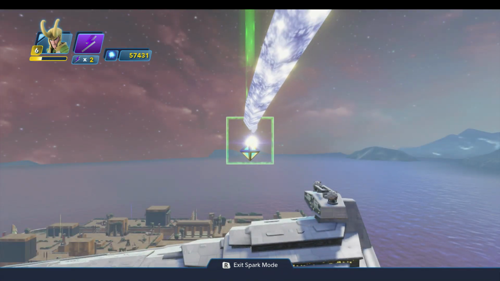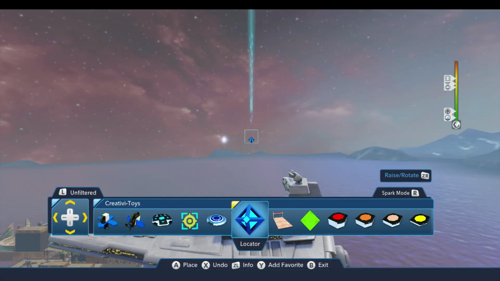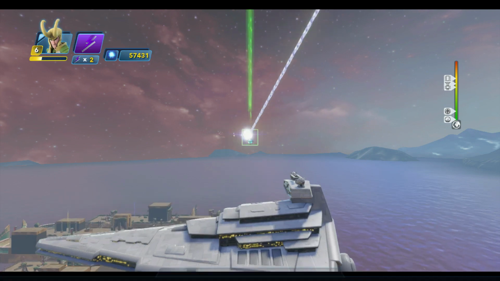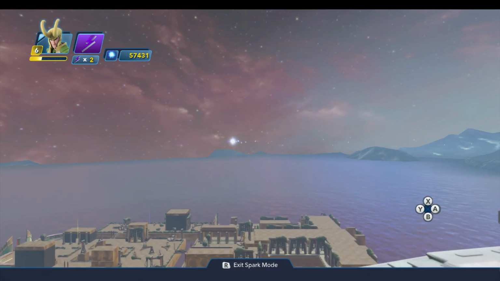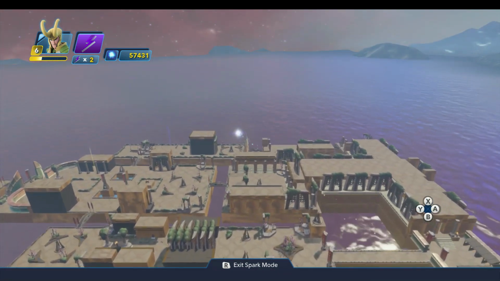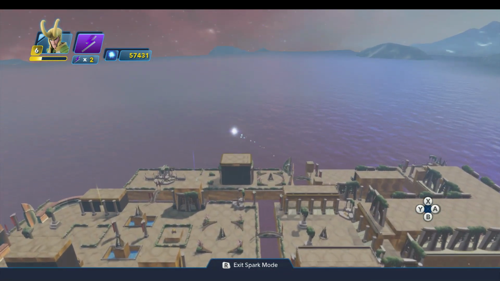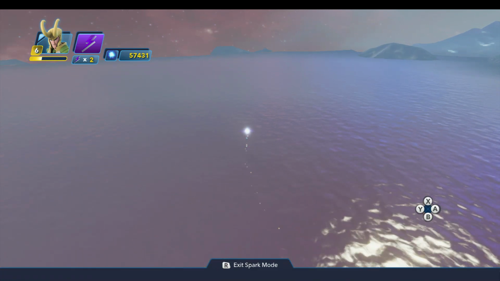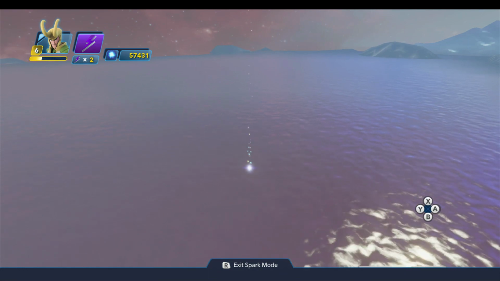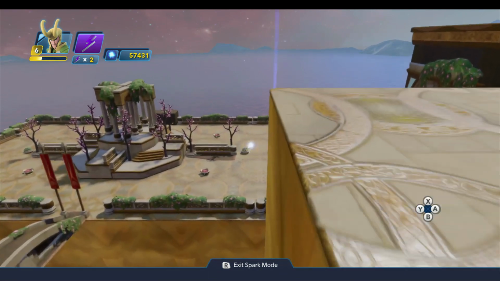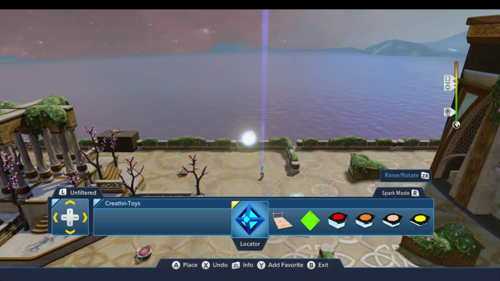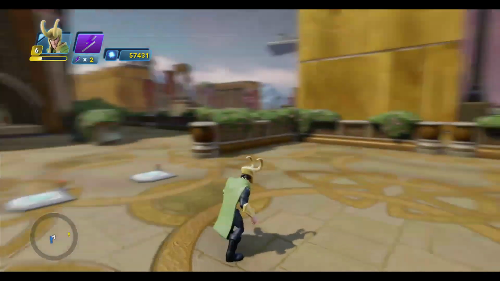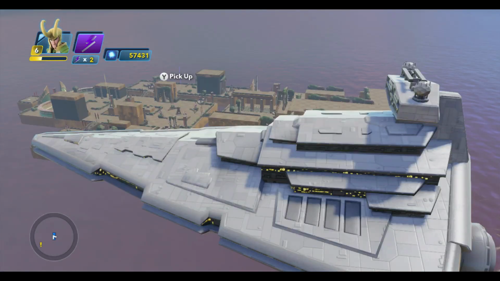And I'm going to move this locator over just a little bit. And put it there. And then we'll come back over here and test it one more time. This can get a little bit finicky sometimes as you have to run back and forth and test things. But I think that might have it. There we go. We see the whole Star Destroyer in the picture now.